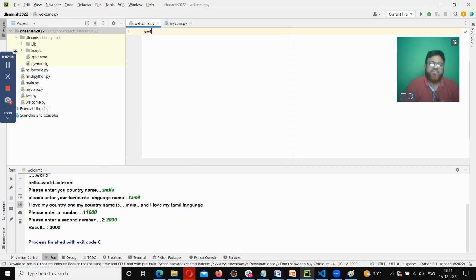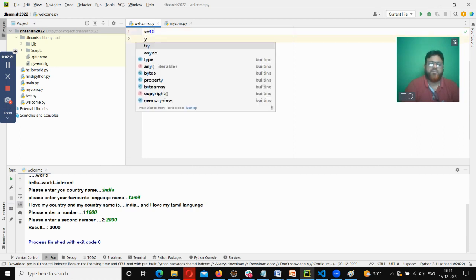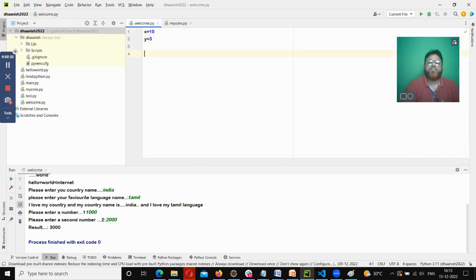So let's say I have x as 10, y as 3. If I'm doing addition, add equal to x plus y, we know that very well. Print addition and add. So got it.